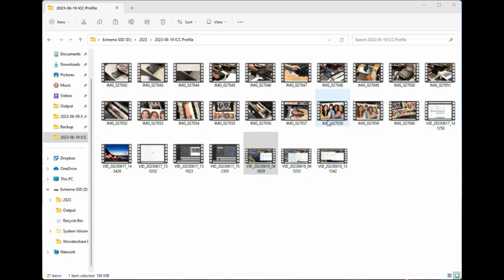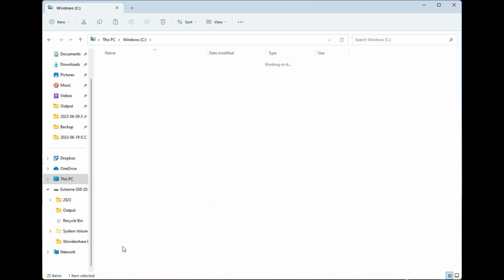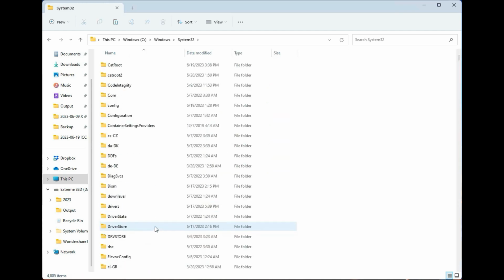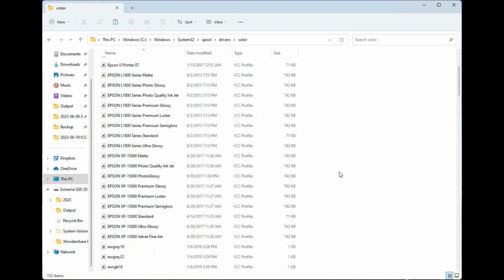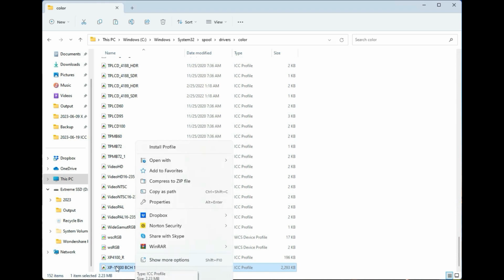Now let me show you how to copy this profile to another computer. So if you have a new computer, you can use this profile. You can go to your computer, This PC, and go to the Windows C drive, and go to Windows. Then go down and get System32. Scroll down and go to spool, and go to drivers, and go to color, and find your profile. Here is just a file, and you can copy and paste. Here I'm going to copy and paste into a zip drive.